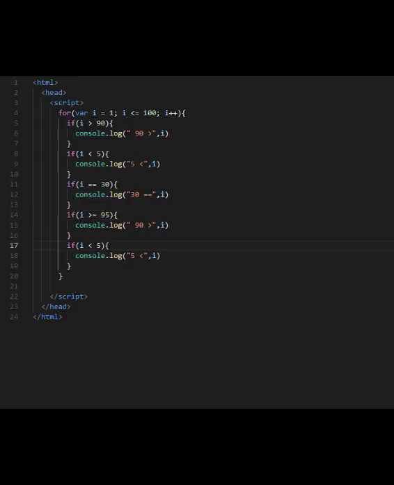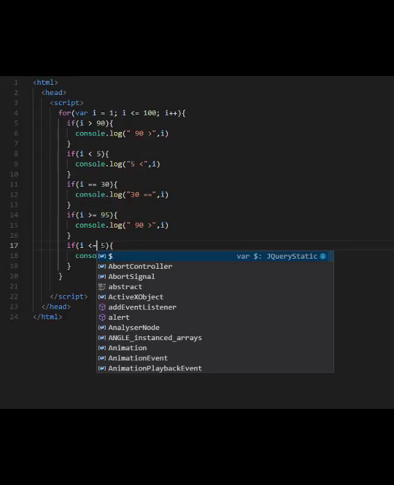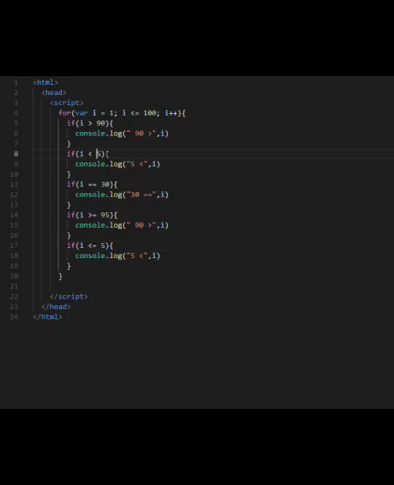Less than or equal to, here I'm going to put 10, and here I'm going to leave it at 5. So now we're including 95 in the list, including 5 in the list. Here we're excluding 90, anything more than 90, anything less than 10. Here we're including 95, here we're including 5.